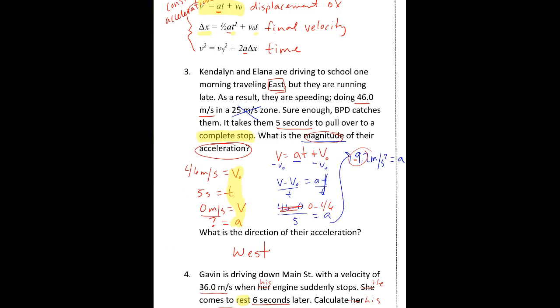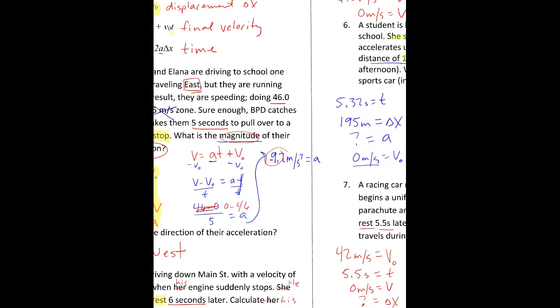So we're actually going to have to do a 2-step problem. I cannot use this third equation because I don't know the value of the acceleration, so I have 2 unknowns there. I know v and v naught, but I don't know a or delta x, so I can't use that equation. And I can't use this equation because I don't know, again, a and delta x. So I'm going to have to use this equation first, v equals at plus v naught, to find what a is. And then I can use the other equation to find delta x.